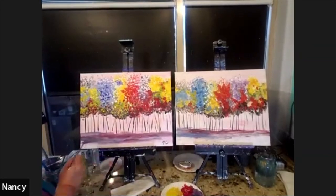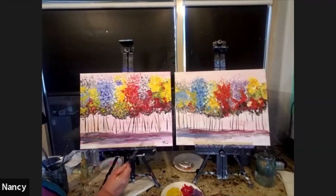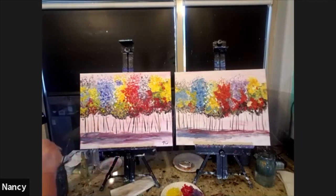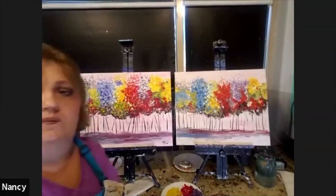Done. There's some big lines in there. Let's see. If I do that, that's kind of cool. Boop. Now this is where I could get into trouble if I just start tinkering, right? So I better stop. But I kind of like that actually. Little contrast to break it up. See that right there? That's what I was going for. All right, stop, Nance. I'm done. And you take all the time you want. You can pause your recording and just relax and enjoy your painting.